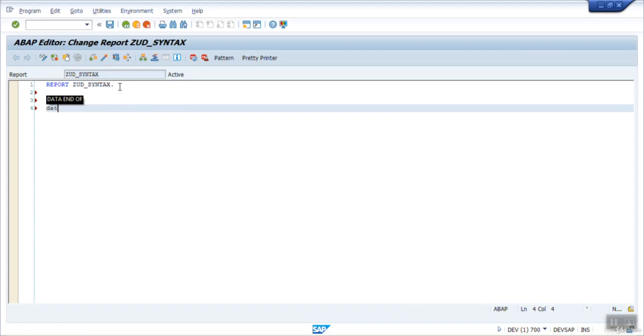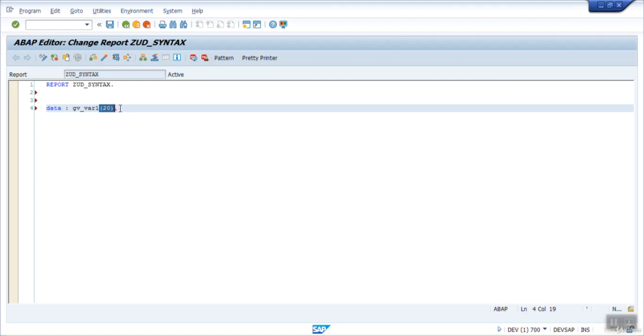So how to declare a variable? DATA gv_var1. I'm taking it as character 20. If you're not giving any data element or predefined type, by default it will be of type character, and if you're not giving any length, it will be of length 1.